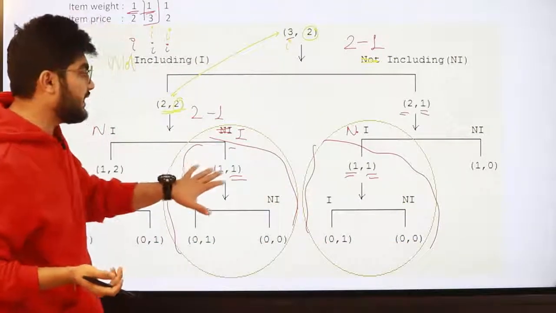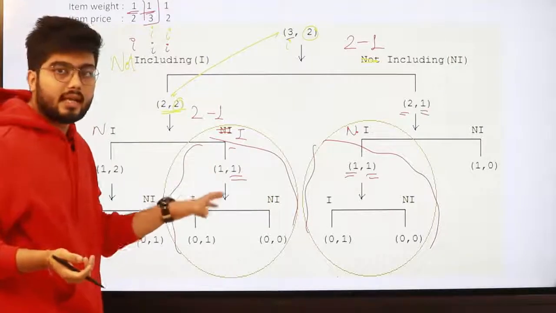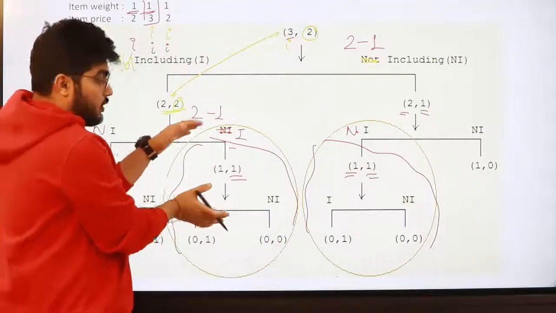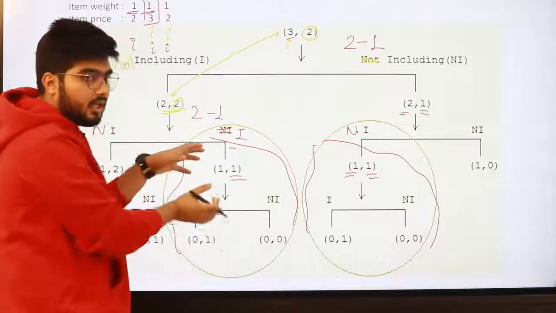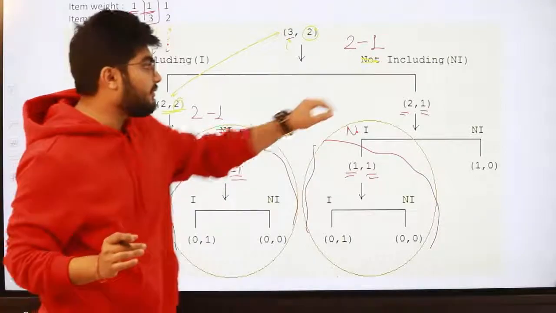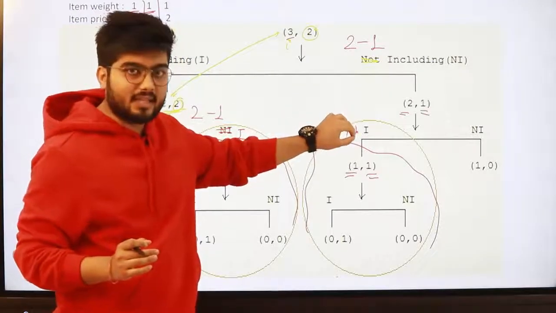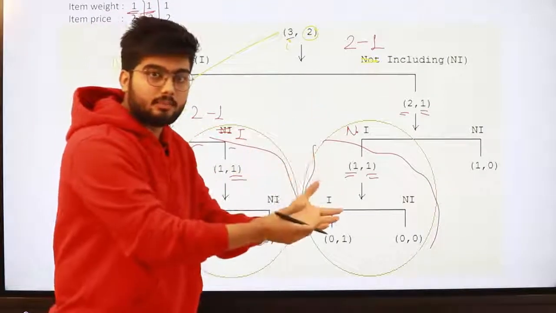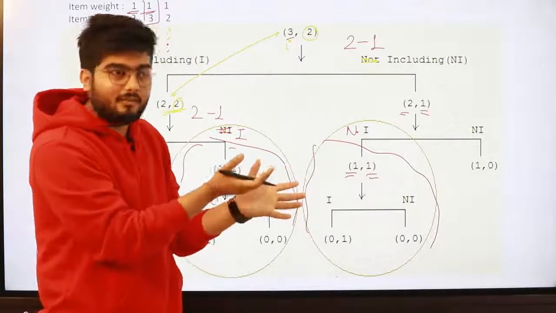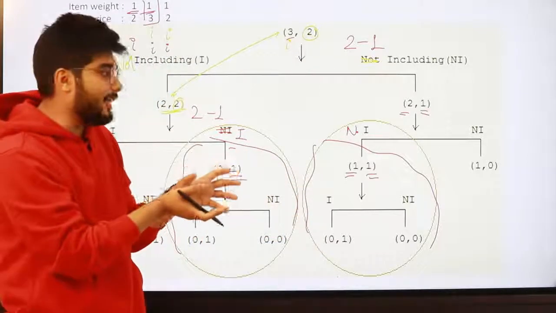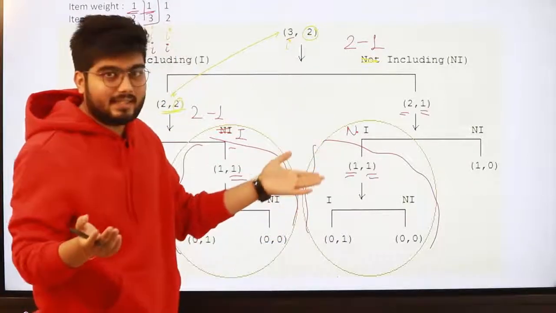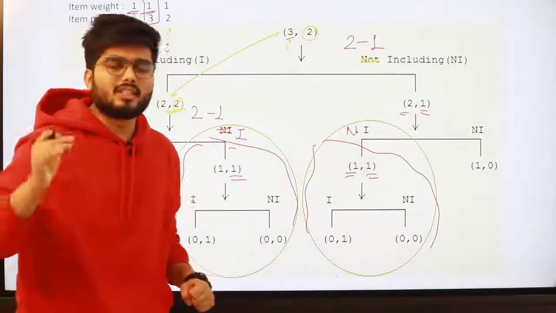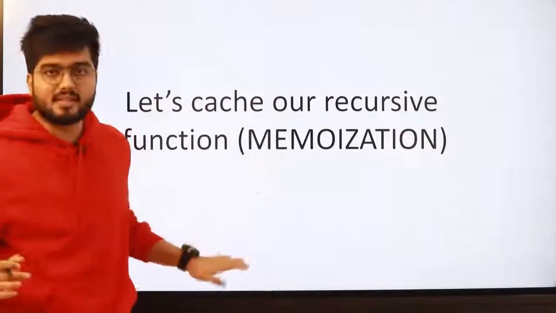You're calculating the same thing again and again. So what you can do is, once you have calculated this particular subtree, you can store the result, so that when you are recalculating the same state of that function, you can simply look into that table or array wherever you have stored those values, and directly get the answer rather than recalculating the whole subtree again and again. So this leads to what we call memoization.